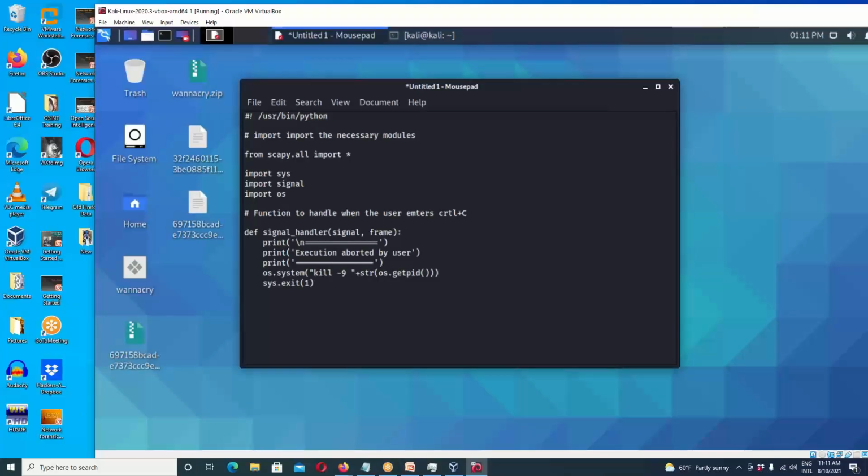Then we're going to create a function to exit. And this is going to be basically def. That's what the def is, defining a function. Signal exit. And it's going to be signal, frame.